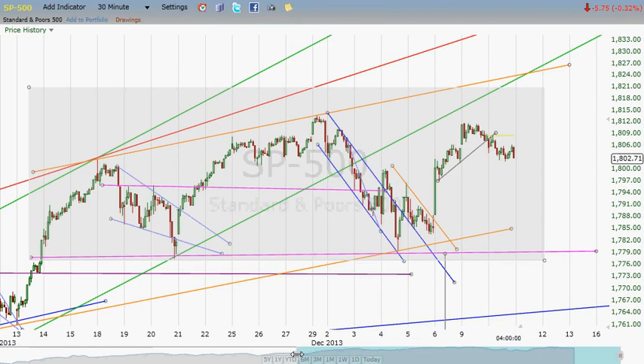Today, down moderately — not terribly concerned about that because we're right in between support and resistance. I will remind you that what we're looking at on this screen right now could be a head and shoulders top. And if we were to continue to sell off over the next few days and find ourselves down around $17.80, I would watch that line like a hawk. The S&P can sell off a bit here and still recover and still set a new high. I don't think the weakness we saw today necessarily speaks of a short-term or intermediate-term top.